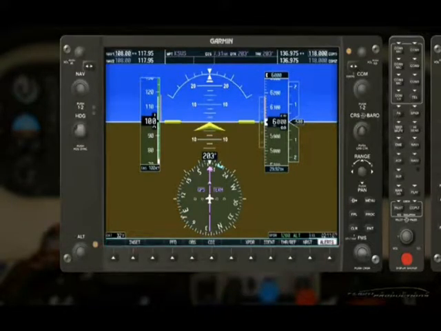Found on both the PFD and the MFD are the nav and comm volume control knobs, the frequency transfer keys, the nav and comm tuning knobs, the heading knob, the course barometer knob, where the large knob is used to adjust the barometric setting and the small knob is used to adjust the course, the range joystick, which is turned to change the map range or pressed to activate the map pointer, and the alt knob, which is used to set the selected altitude.